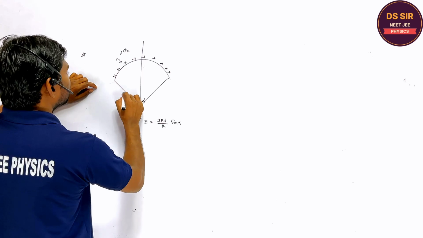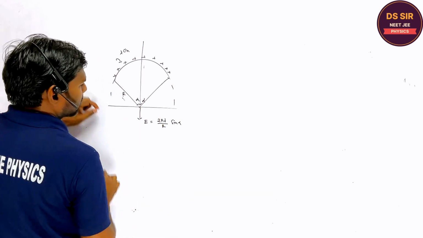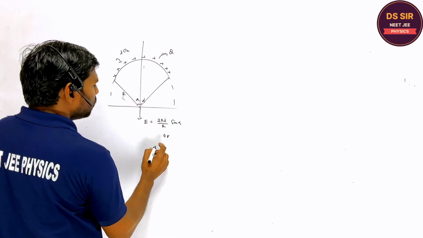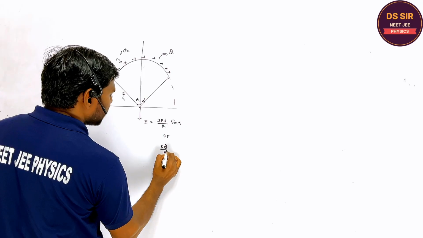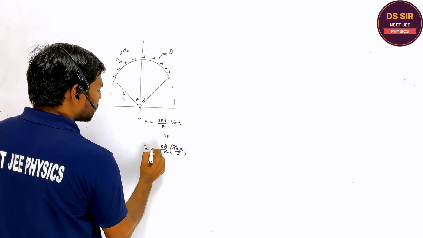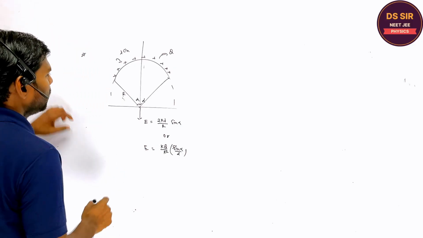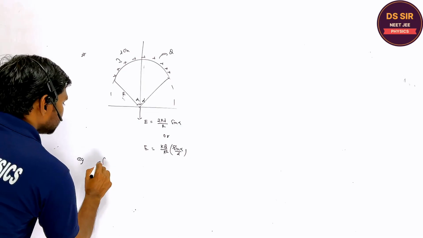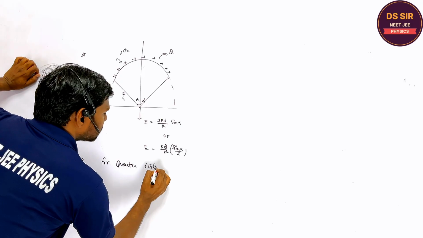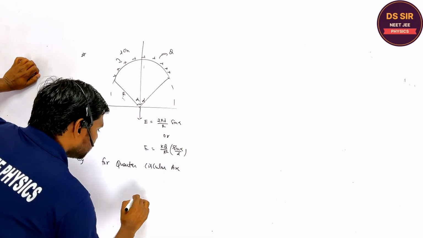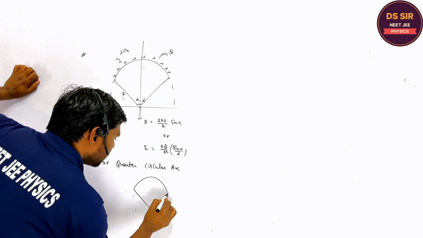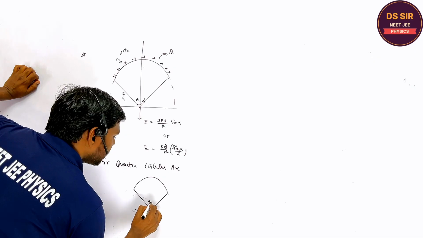Is it clear or not? Like this, 2k lambda upon r sine alpha, or if it is written in terms of q, it may be written as kq upon r square into sine alpha upon alpha, right, in terms of q. Is it clear or not? Right. For example, for a quarter circle, a quarter circular arc, what is the meaning of the quarter? The quarter means the 1/4, right? If this angle is 90 degree, is it clear or not?